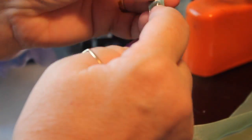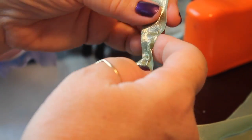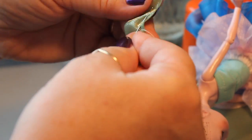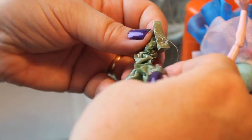Now we're going to use that satin material that we glued down earlier to make some cute ruffled sleeves. I'll show you how to do that. So now we're just going to cut off the area there right at the top before we glued the two ends together. And then I'm going to take needle and thread and run a very loose stitch, a gathering stitch, up the side that was glued, and then we'll gather that, and that's going to make our little gathered sleeve. And once you get it to the right size, gather it as much as you need to go around her arm. Then you're going to tie it off so that the gather doesn't come out.